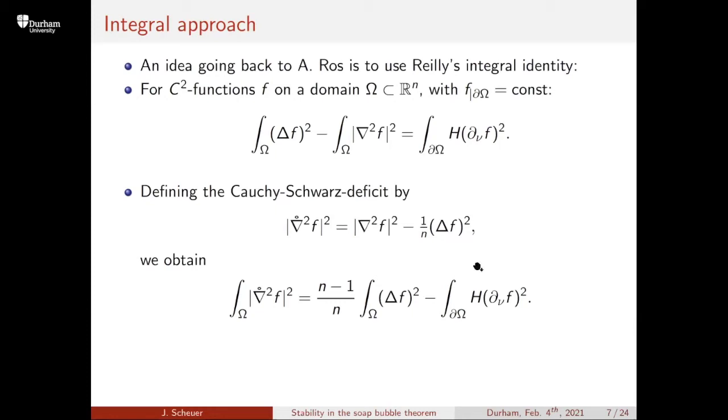So now comes the crucial idea that we just use a Dirichlet problem. Namely, on that domain omega, we can solve this torsion-type equation where we put the Laplacian of f equal to one and we just impose zero Dirichlet boundary data. All right, so when we plug this in, this integral here just becomes the volume of omega. Okay, and now we can make some more manipulations algebraically. Let me continue that on the next slide.